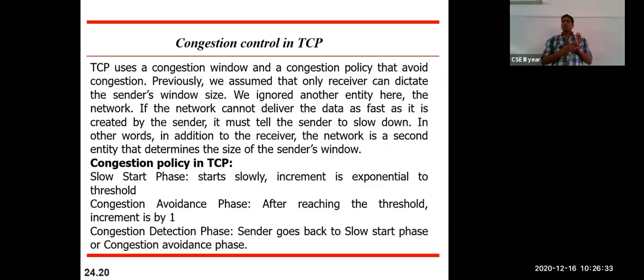Open loop congestion control and closed loop congestion control. You have to write those. If specifically congestion control in TCP is asked, you should not write any of those. I'll give you 0. They will not be considered at all for a single mark. If a question is asked on congestion control, especially in TCP, you have to write these: a slow start phase, a congestion avoidance phase, and a congestion detection phase, right? I'll explain them deeply now.